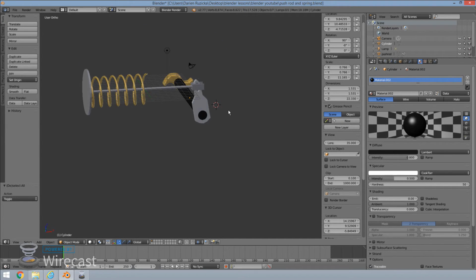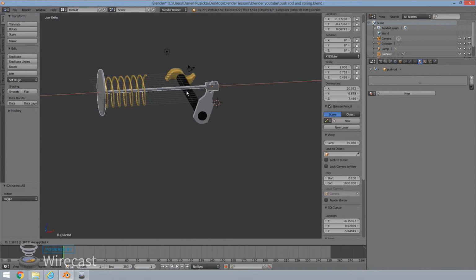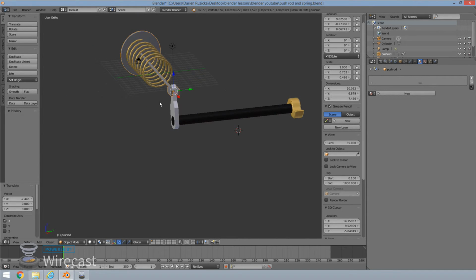Let's demonstrate here. G X, but I want the S-cam shaft and the S-cam itself to rotate as well. So what I'll do is simply parent the S-cam.